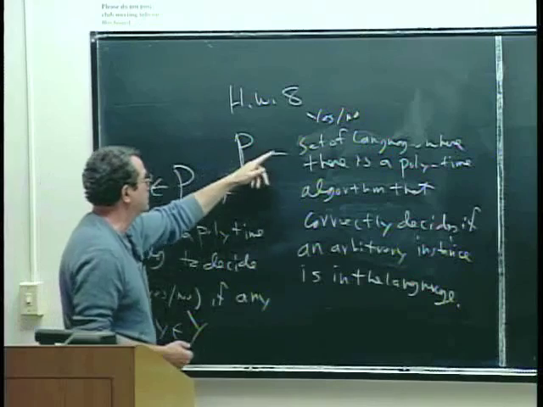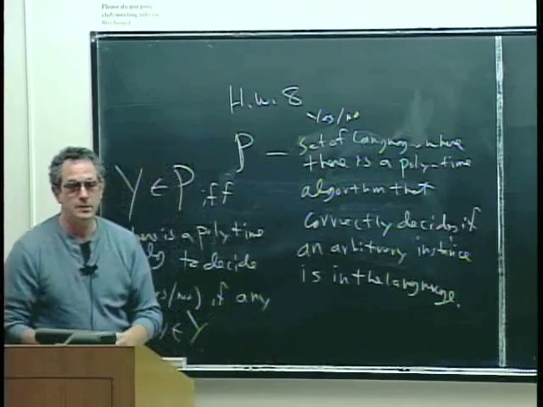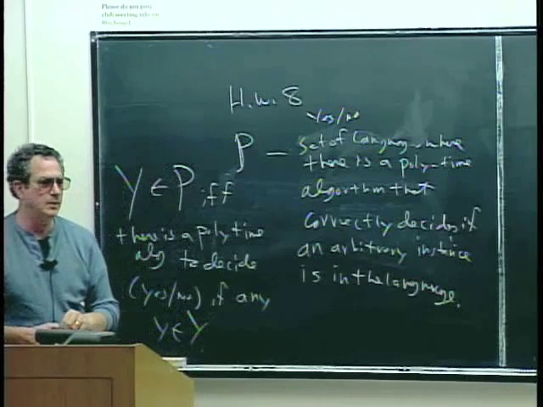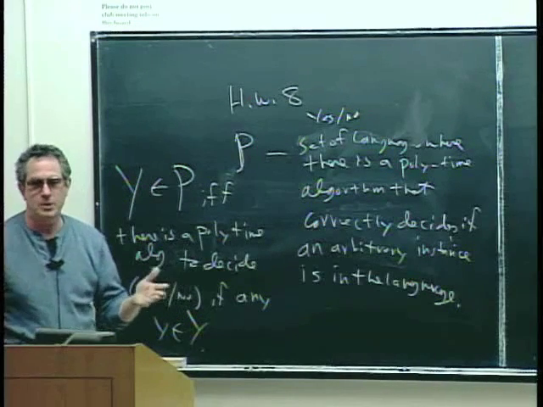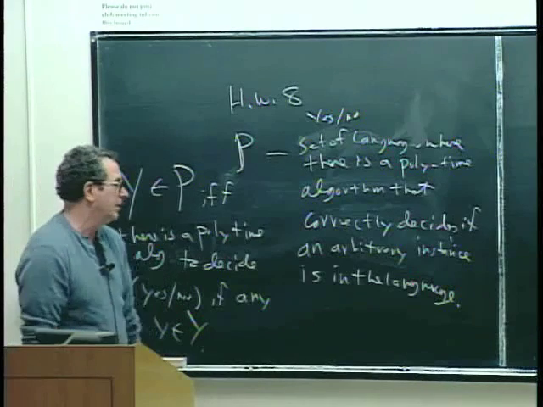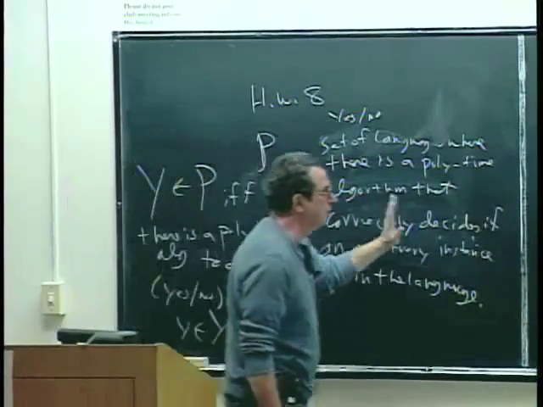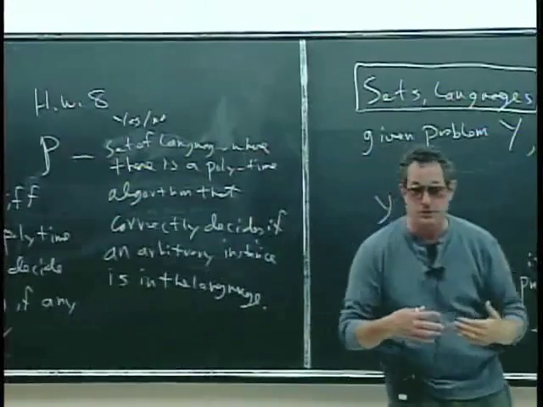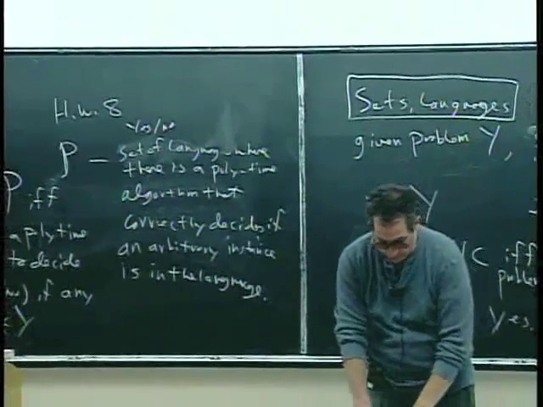So P is the set of languages where blah, blah, blah. Okay? So how many people here have taken CS 120? Okay, so those of you are probably more comfortable with this whole notion of languages and deciding whether an input is in the language. So all of this theory of NP completeness comes out of that tradition, and that's why it's cast this way. Okay.